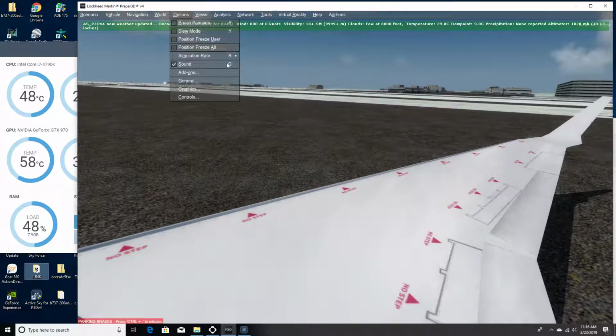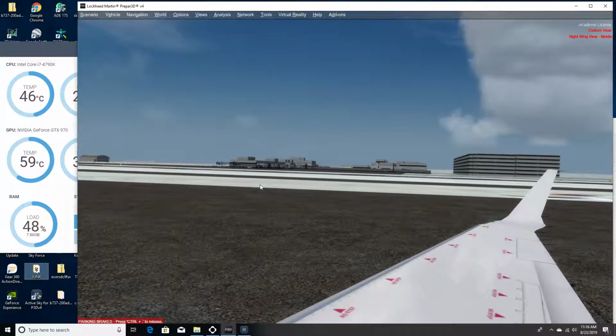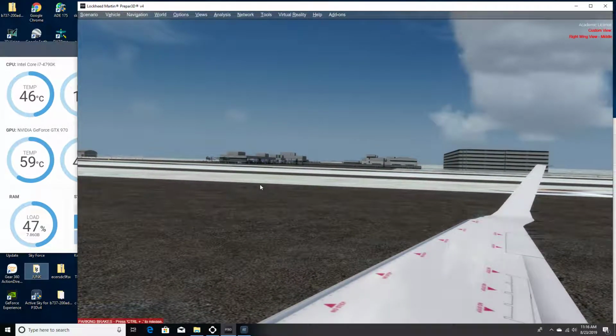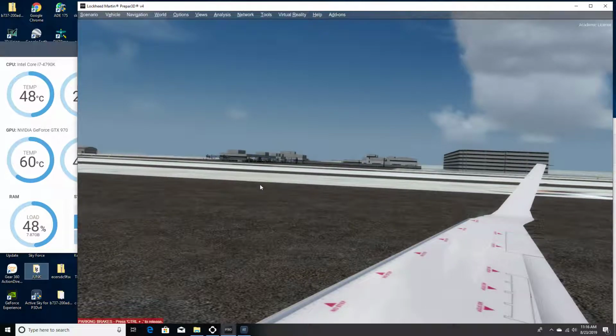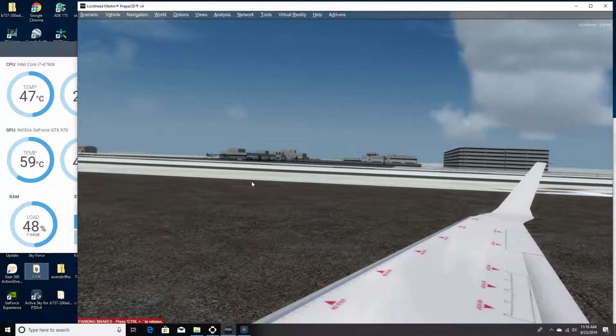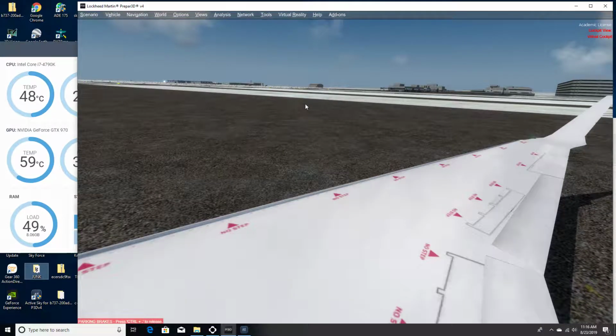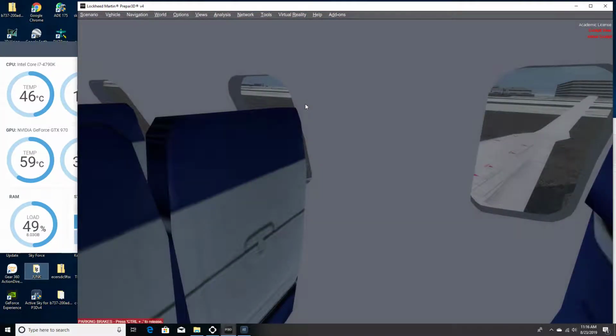And once again, this is the same place, but it has this real interior sound. Like I said, you have a virtual cockpit and you have a virtual cabin.